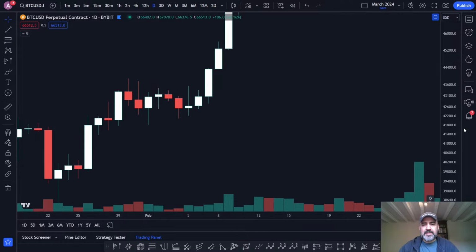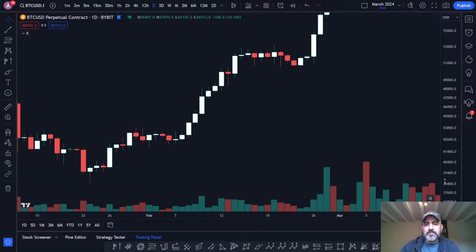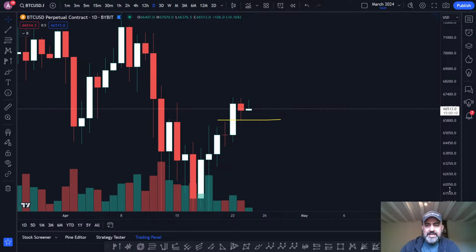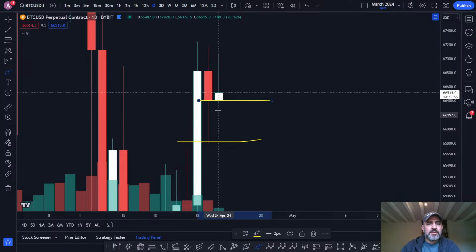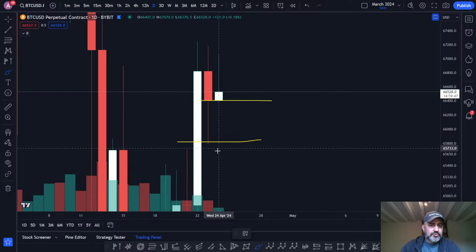You could also see something like this, but I'm not really expecting this either, because we're underneath a major resistance level, which is the POC. I think right now daily open is going to act as support. We're coming into daily open now, so this is daily open. That's right now our support level. I think the lower we go, the more aggressive the buys are going to be. If we lose daily open, the bears are going to enter. Bears are going to start getting involved, trying to push the price down.